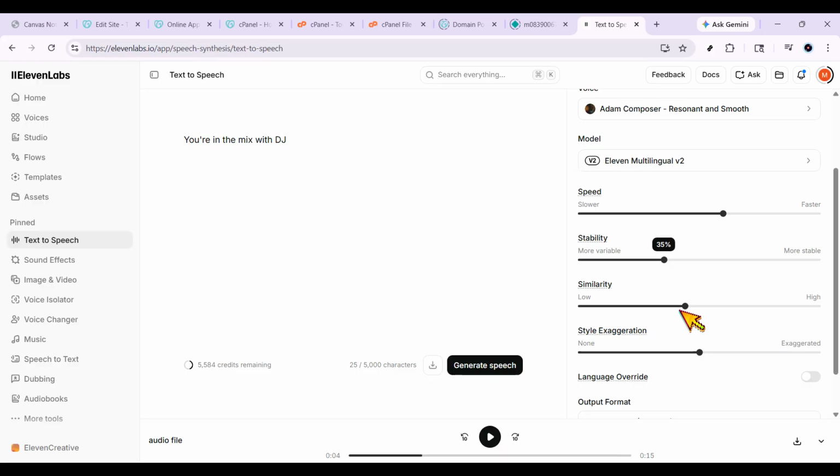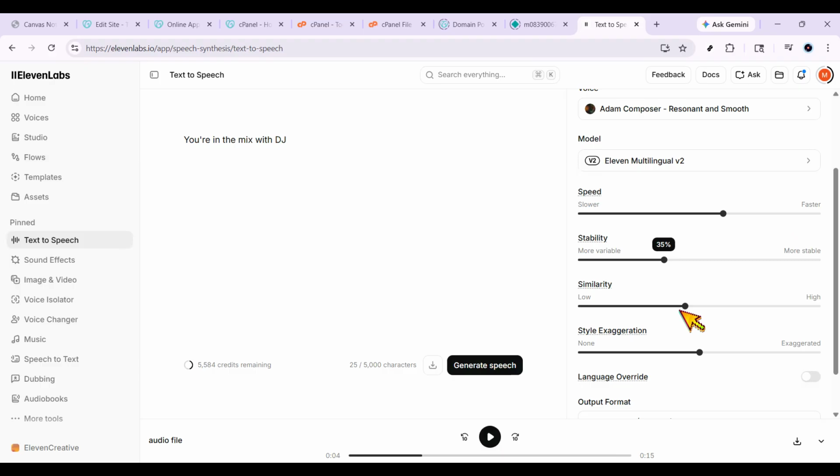Next, the text you type into ElevenLabs matters more than people realize. To really push the voice toward a deep delivery, use descriptive prompting in your script. Add phrases like deep, booming, resonant bass, or rich low voice to guide the tone you want. These descriptions help shape the performance and can influence how the output feels.